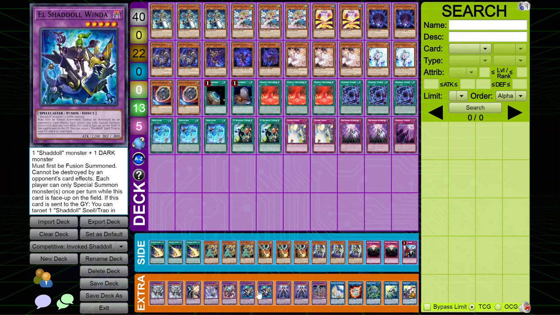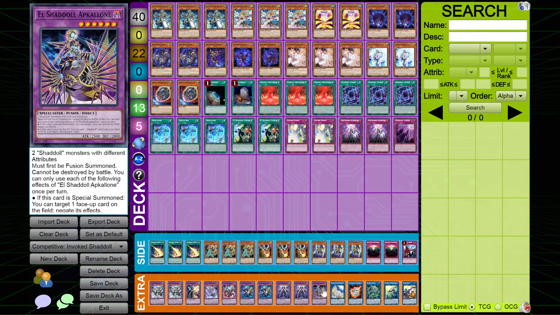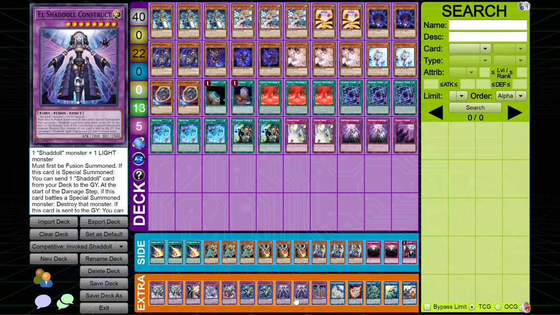So then for the Shaddoll lineup, I play double Winda, double Construct, and 1 Apkallone. Honestly, there are plenty of times when I want to play more Shaddolls, but the thing is that the extra deck is kind of tight with this deck. It's also why I don't play the Pot of Prosperity. You could easily cut some of the Invoked cards if you wanted to play stuff like Greasta, but honestly, I didn't see a need for it.